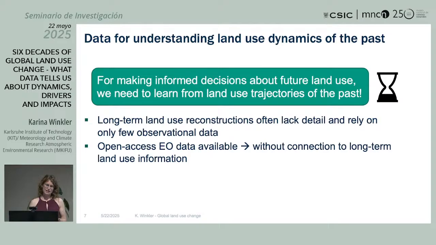And on the other hand, we have Earth observation. We live in an era of constant observation. We have so many satellites surrounding us, and there's more and more open access data becoming available. But these high-resolution observational data sets are often not well connected to the long-term land use reconstructions. And this is why we come with an approach of linking those two worlds and creating a new land use data set that uses the information of both sides.